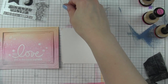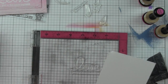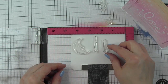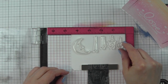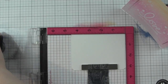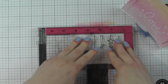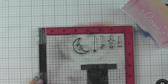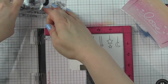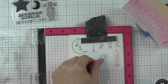That scrap piece of Bristol cardstock left over from die cutting my frames — I'm going to use it to create the rest of my elements. I'll stamp the half moon with the cute face, the little man in the moon image, then the hanging moon and stars. I ended up not using the extra moon; I'm just going to repeat the hanging star images a couple of times. I'm stamping these with black ink that will work with the Zig Clean Color Real Brush markers. I love how these markers look on Bristol smooth cardstock — they blend beautifully and go on so smooth.